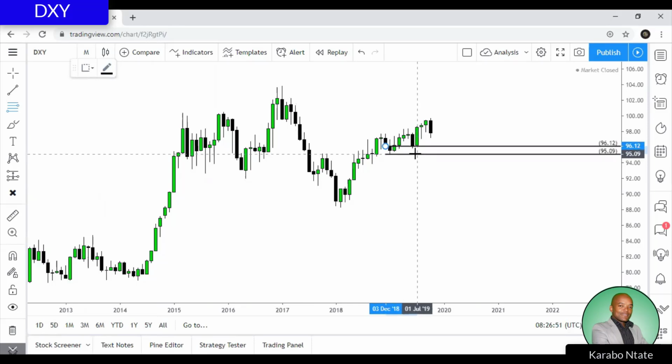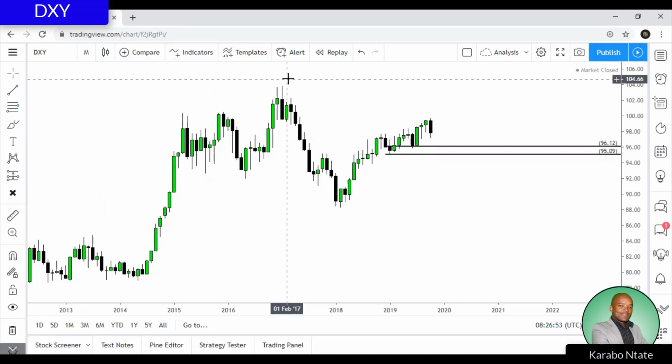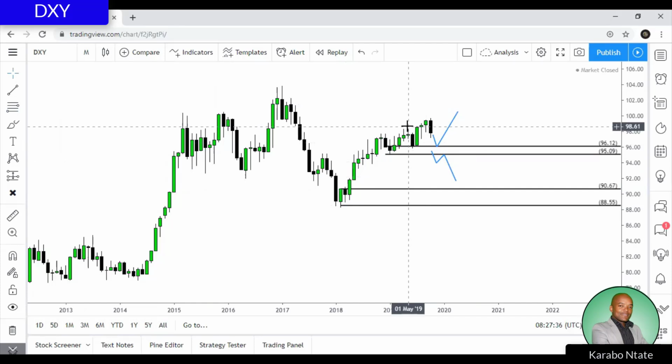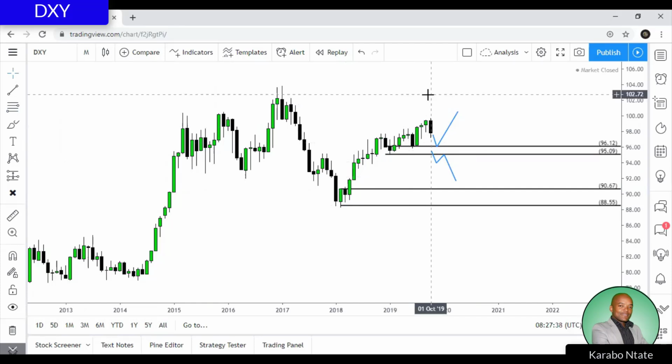So you might want to be careful of going against it, because what could happen is the price could come back, retest it, and shoot up. Like I mentioned, you might want to take your profits before hitting this demand zone. If price manages to break through, there is a lot of room for price to drop. So this is something to look out for this week when making your trading decisions, looking at the USD pairs. So that is my outlook for the week.